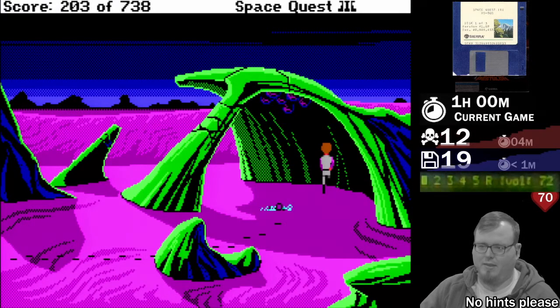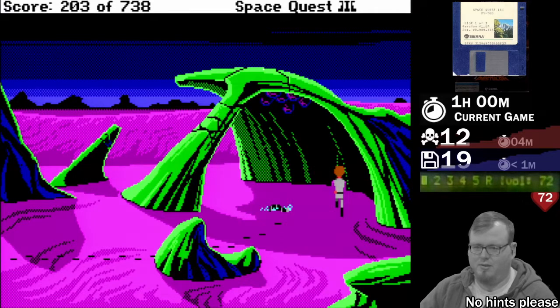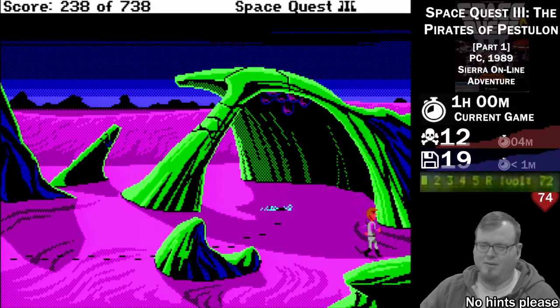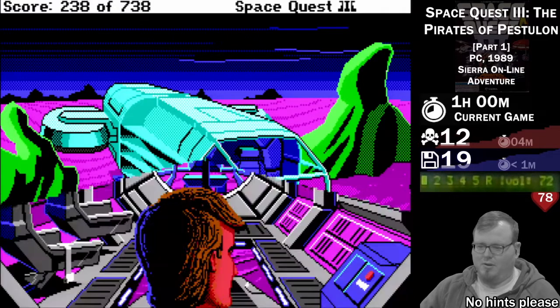So you do that, and then do this. Okay. And then use the ORAT on the belt. So use the ORAT on a stick to get the belt. Like that. And then it appears to be the same amount of points as you get for taking out the robot the other way. Okay, and that's what we needed from here.